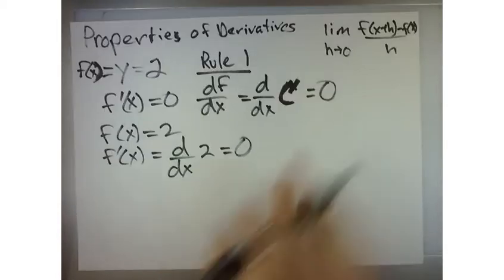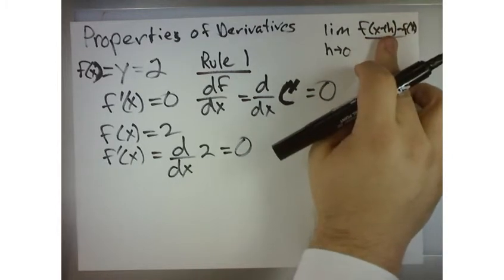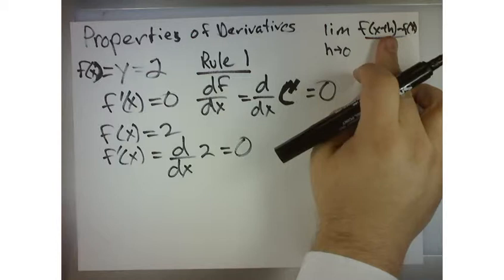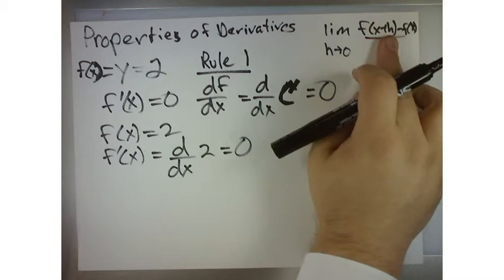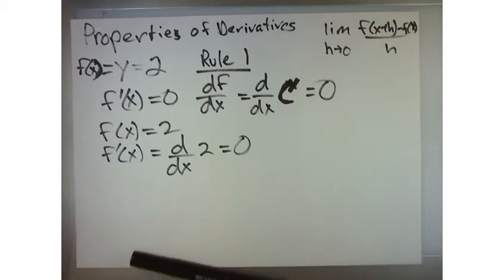And the reason for that is there's no x's up here to cancel out. Because I don't have an x to plug in here. I have a number I can plug in here. And so ultimately you're going to be left with one h term in the top. So when I plug in 0 in the top, I'm going to get 0 times a number. And so it's always going to be 0. We'll find out later when I talk about the power rule again in a little more detail why that is. But when I take the derivative of this, it's always going to be 0. So whenever I say what's the derivative of a constant, you should say 0. Okay? So that's property or rule number 1.